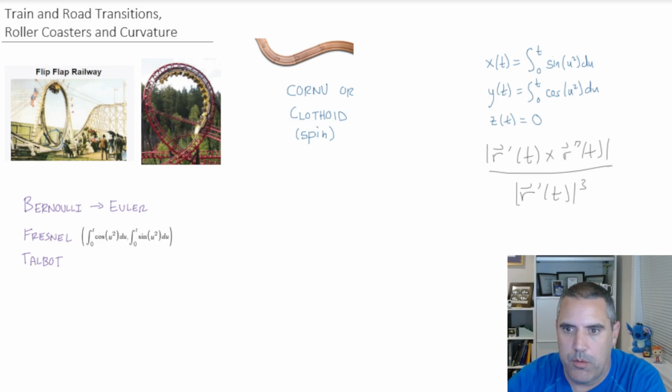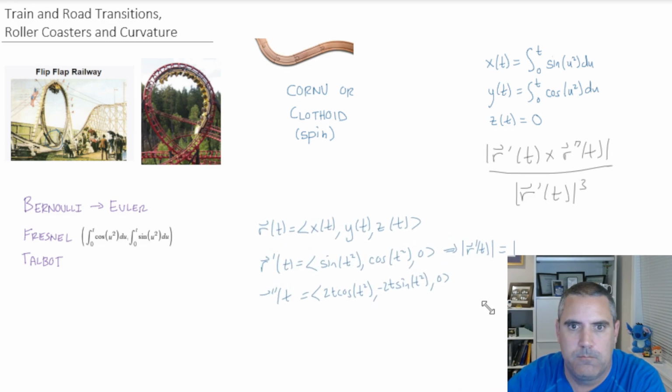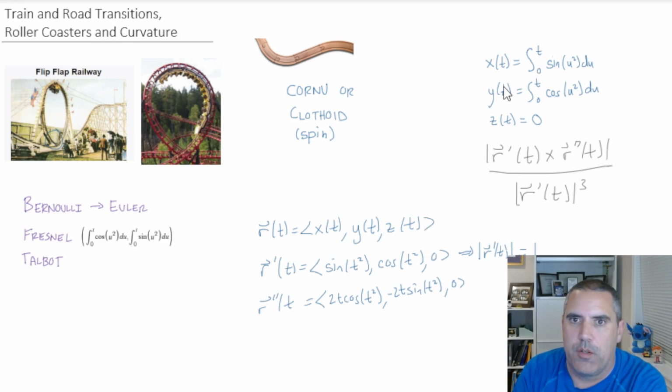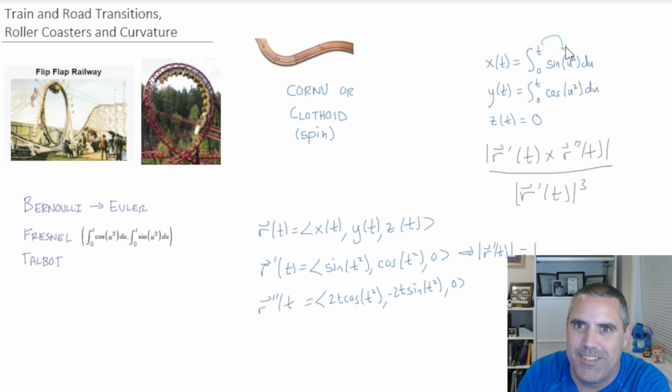So here we go. I'm going to write this as a vector function so we can match up with our formula. And I already did this. So there's the function using those pieces. The first derivative is a chance to use the fundamental theorem of calculus part 1. So that's kind of exciting. There's the derivative. The magnitude of that, notice it's 1, so that does simplify.